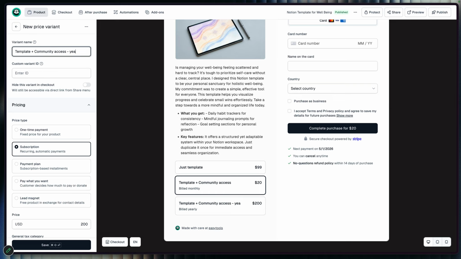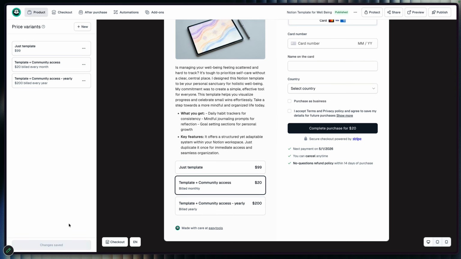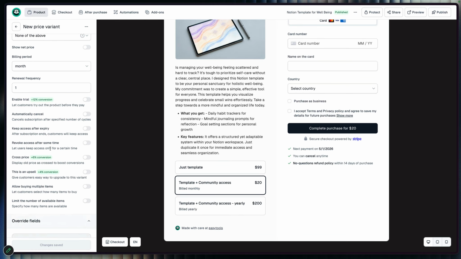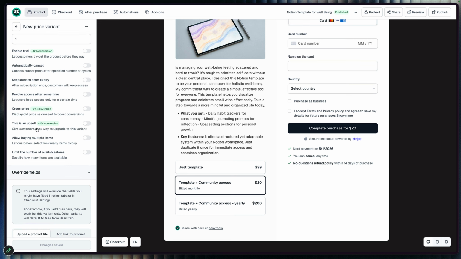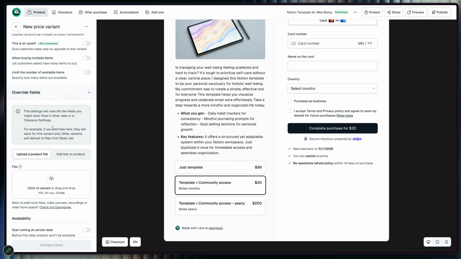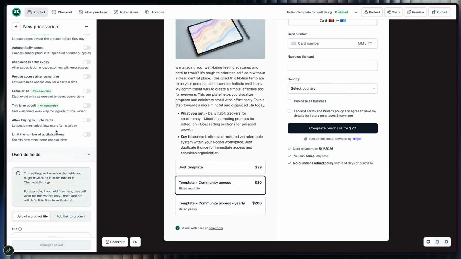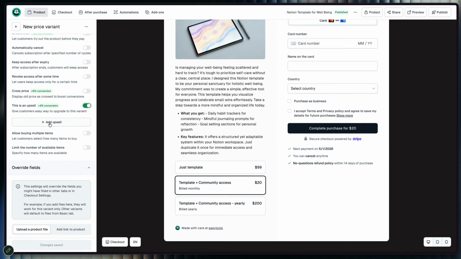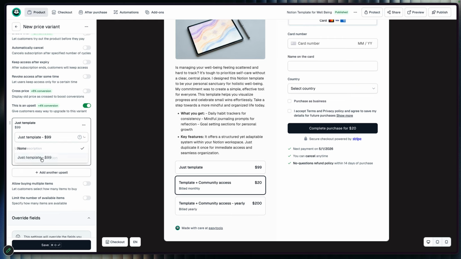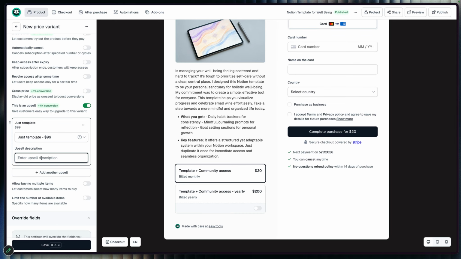And this checkout gives you an option to combine those 2 variants. So if you go to this monthly price and this yearly price, and you select that this is an upsell, and the upsell will be to the monthly price, you can say that save $40 dollars. Oh no, sorry, that's not this price.